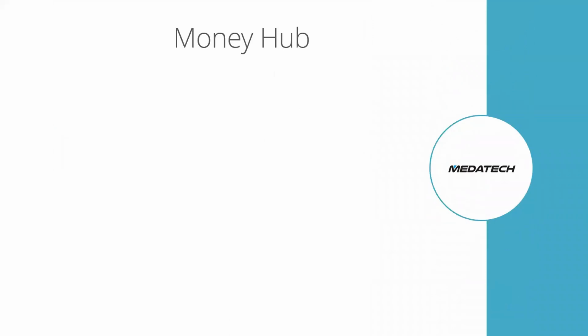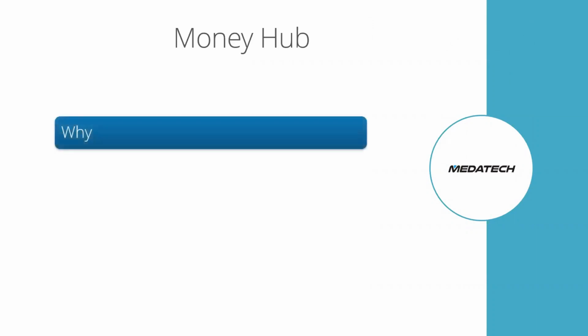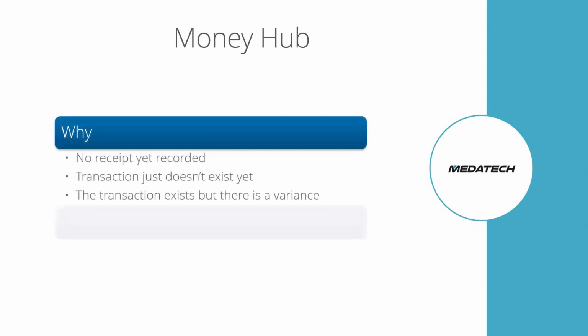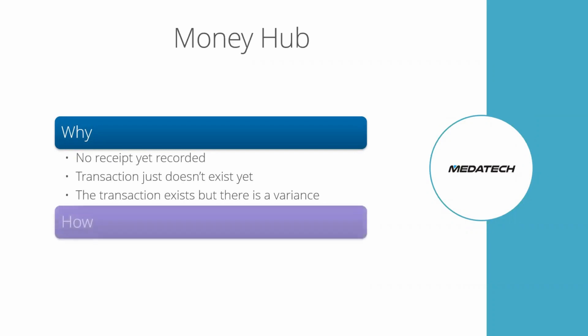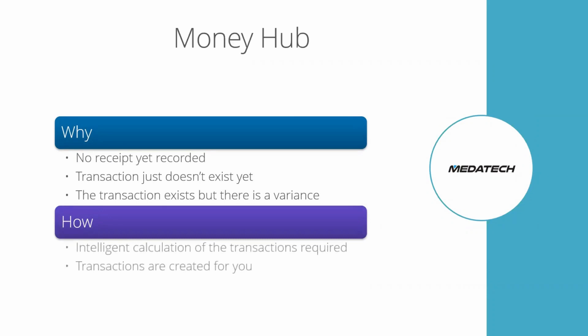In addition to this, we recognize that the ability to reconcile this statement can sometimes be cumbersome, especially in the cases when the customer paid you and you didn't yet record the receipt, or when you have a transaction which went through the bank which just doesn't exist yet. To this end, we've added a tool to aid in this reconciliation. The system intelligently calculates which transactions, payments, receipts, or journals are required and creates them for you based on statement data and invoices in Priority. We've tried to make sure that this tool works in the easiest way it can, with the minimal need for you to click buttons or run procedures.